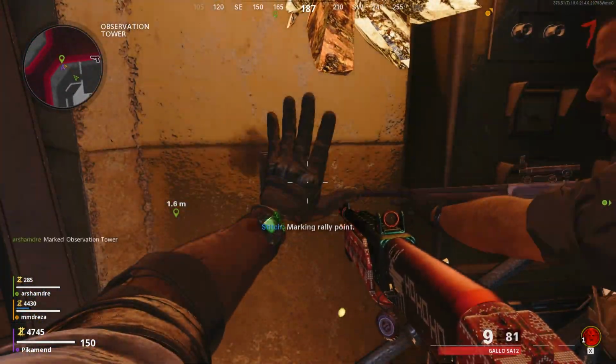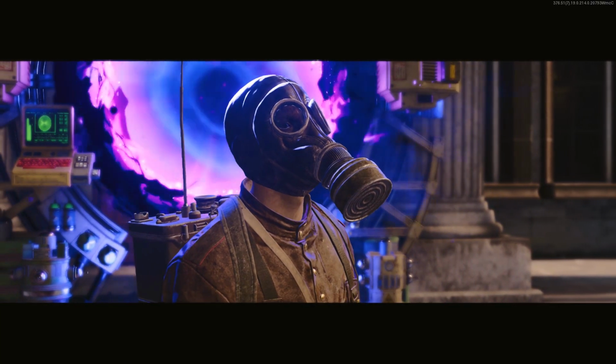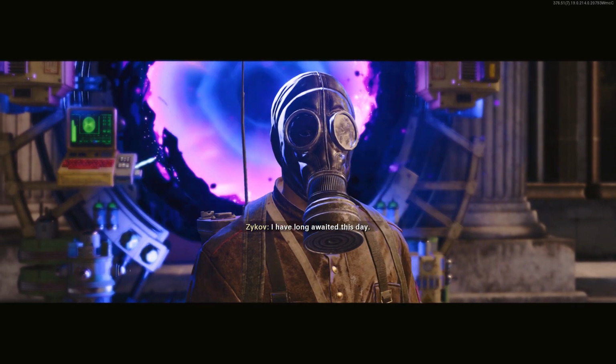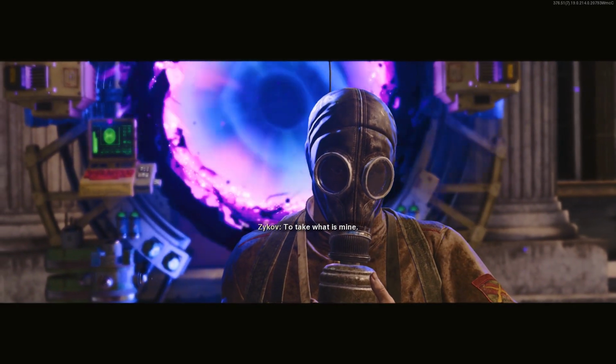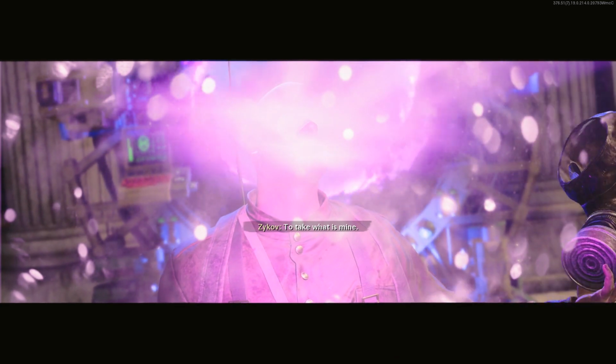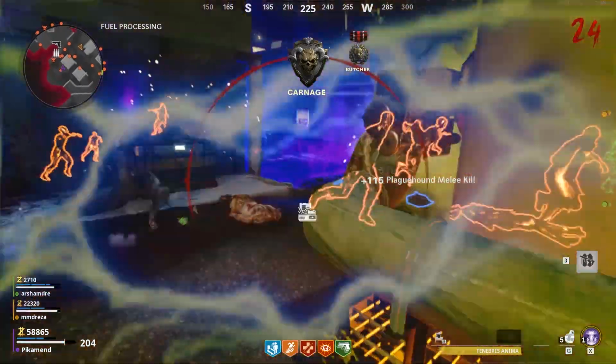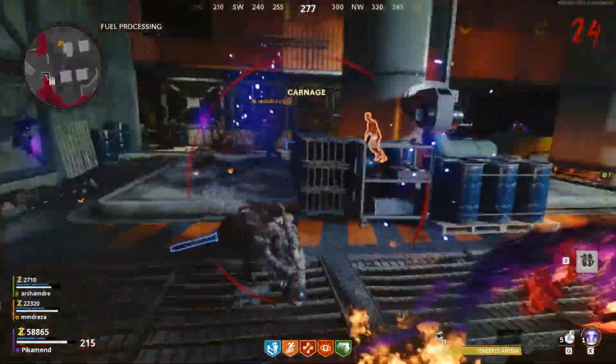Once you press this button right here, you're gonna see a little cutscene that shows Zykov coming through the portal and revealing himself as the Forsaken all along. Although this is a very cool cutscene, I wish we could actually skip it because it's long and you have to do it every single time. After that, you're gonna start working your way to building the Chrysalax, the wonder weapon of the map.